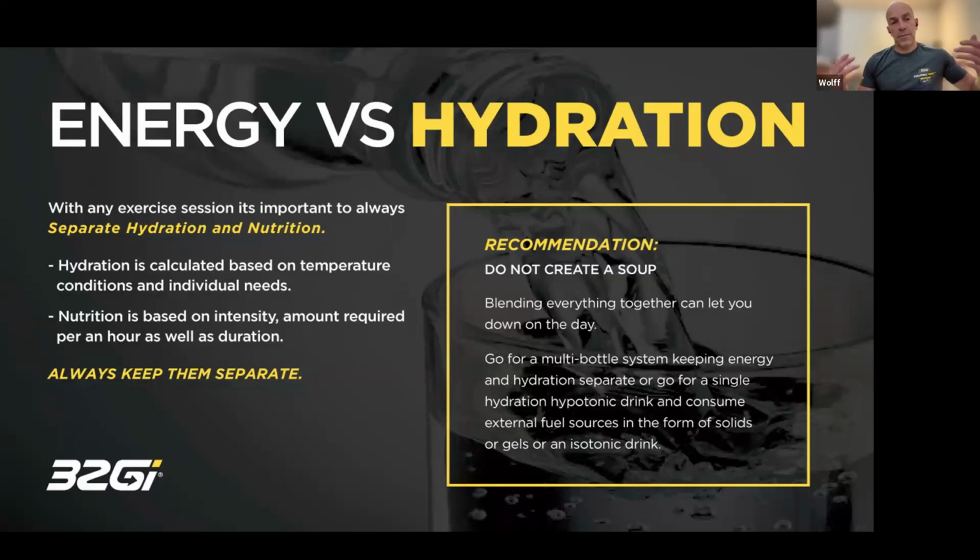The race day is miserable. It's raining, it's pouring, it's cold, or it's just very cold. I didn't plan on the weather. The weather just happened. I can't drink that whole bottle in an hour. It's cold. I'm not losing that much fluid in the form of sweat. My heart rate's lower because the temperatures are colder. I'm not heating up. My core body temperature is staying lower. So I can only drink like half that bottle in an hour. And I was planning on drinking the whole bottle per hour. What does that mean?